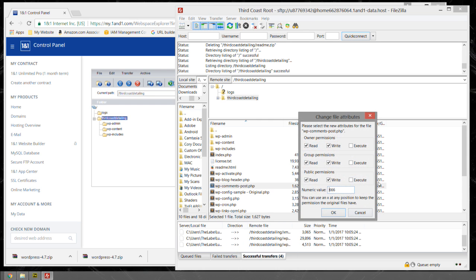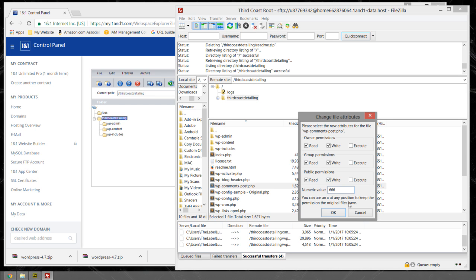666 is the public can read and write. You want to leave this as default if you give your users the option to create a profile, to upload pictures, that kind of thing.